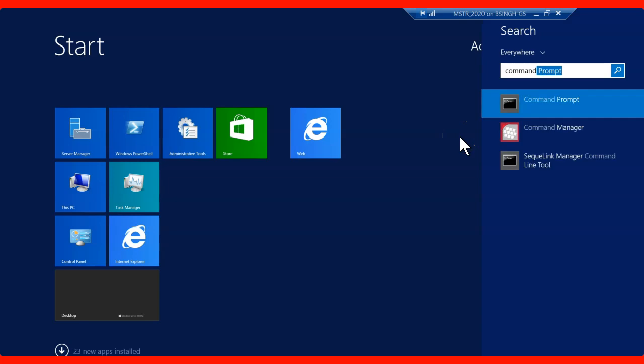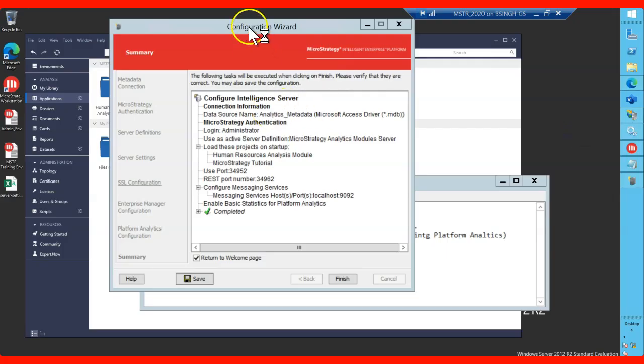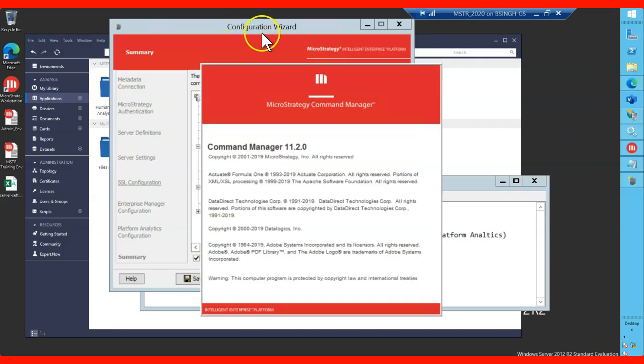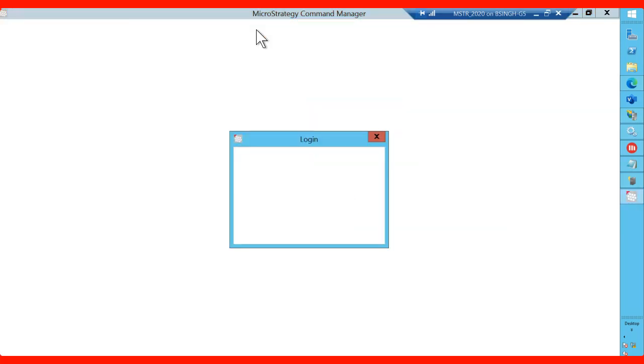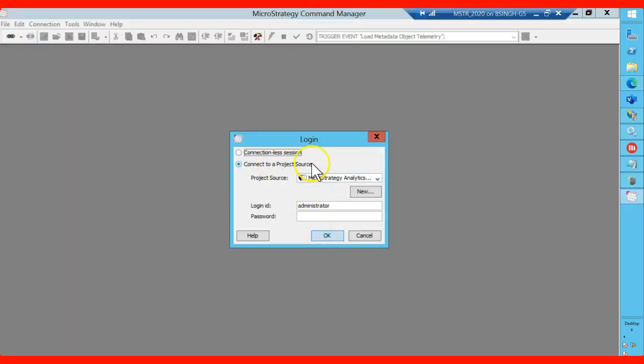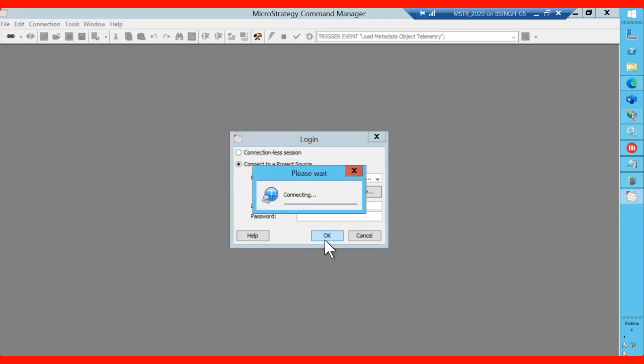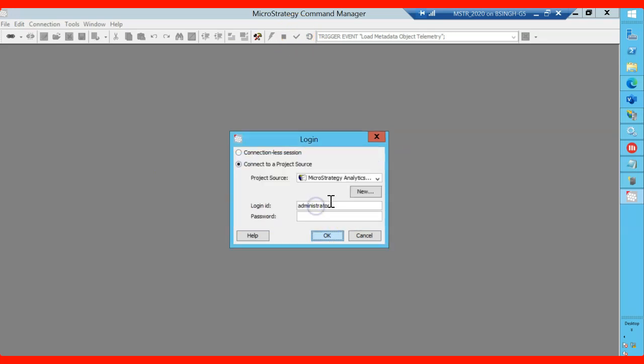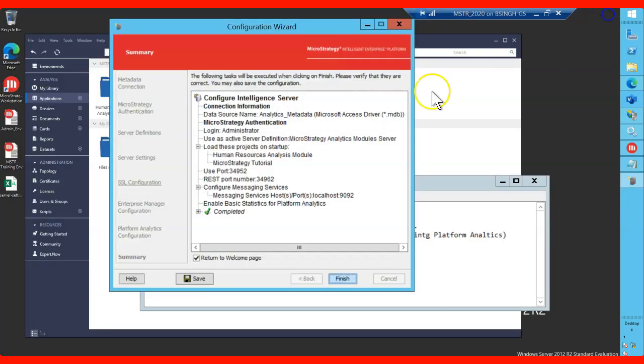There is no option available in the Configuration Wizard, so you cannot configure the advanced statistics here. I know it doesn't make sense yet. We will cover Command Manager in a later chapter, and then I will show you how we can configure it. Let's just cancel it.